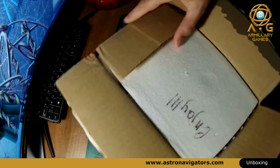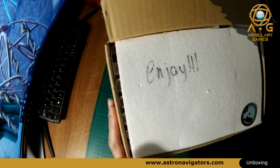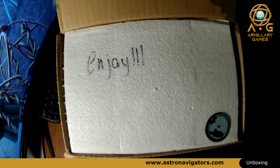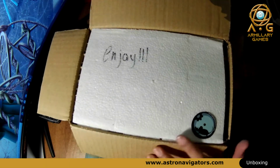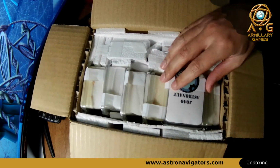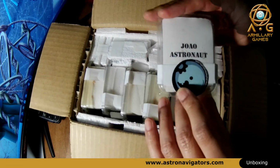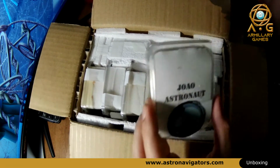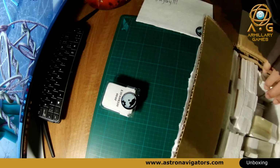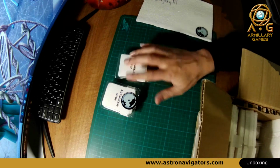Okay, let's open this box. It says enjoy. Well, that's exactly what we are going to do. And there's a nice sticker of Tiny Factory Studio. Oh, all tiny boxes. And the first one is Joao Luna as an astronaut. I'm going to spread out all these boxes first.